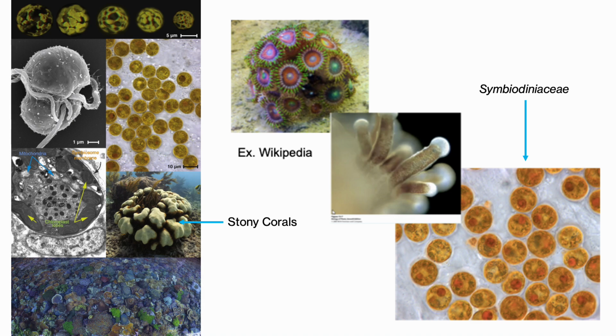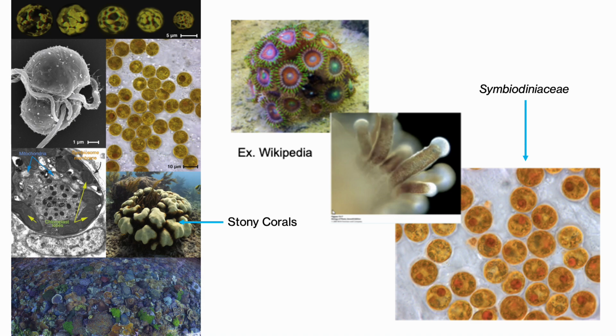Mutualistic dinoflagellates are fairly well studied and well known. Dinoflagellates produce sugars via photosynthesis for the corals for the maintenance, growth, and calcium carbonate deposition needed, and in return the corals provide nitrogen to the dinoflagellates. Photosynthetic species that live in corals are called zooxanthellae. They also provide the corals their characteristic bright colors, as you can see here in this image.